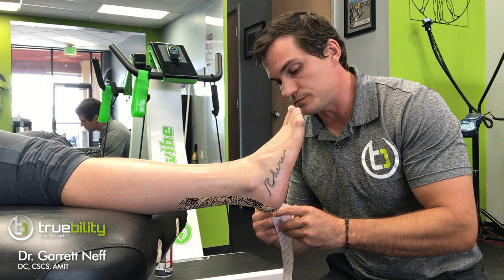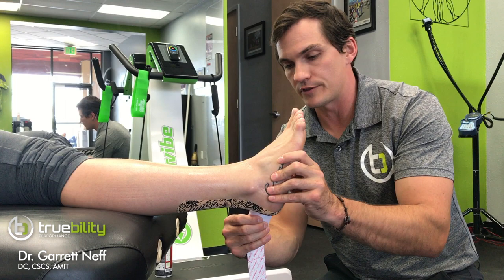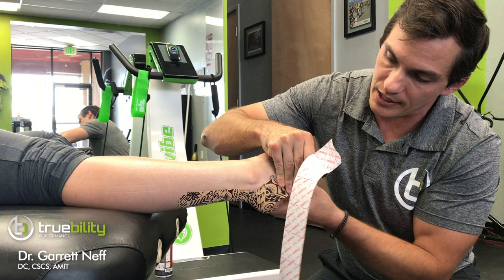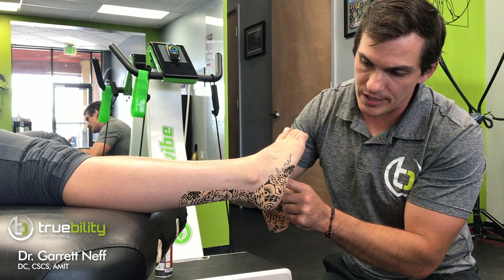In this case, I'm going to start right in the mid arch of the foot and run right along the line of the arch — not on the bottom of the foot, but right in the middle. I'm going to come back through the heel, and this is where it gets important: I'm going to create what's almost like a heel lock where I invert the heel a little, swoop around the heel, and come underneath the arch of the foot. So I start with the arch, go straight back around the heel, come down underneath, and that creates that inversion moment.